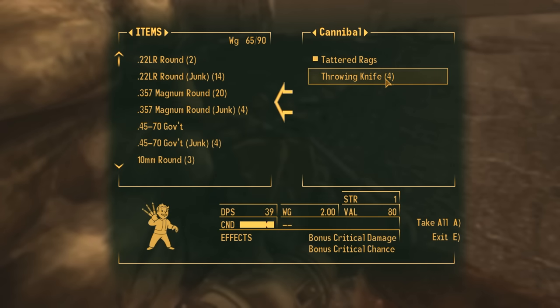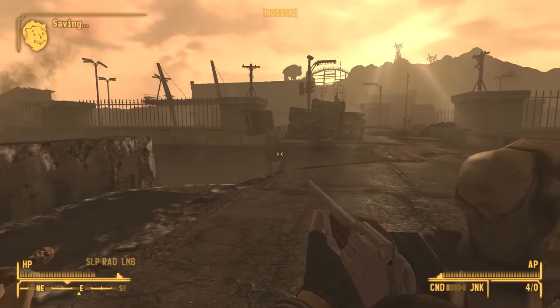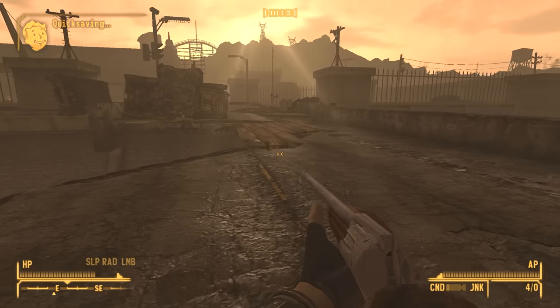Throwing knives. Ooh, these are real good, dude. Those are real nice. Okay, we're saving. We're saving after that. That was good progress.